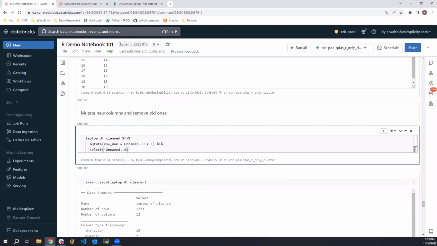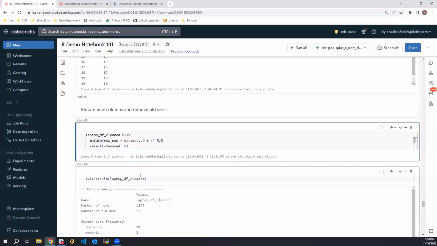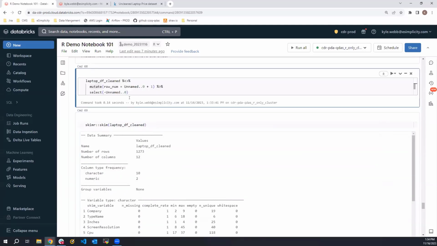And this functionality that I'm using, mutate, select, these functions for data frames themselves are really a part of the tidyverse suite. And I suggest anyone look into tidyverse if you're not familiar with it. It makes data cleaning, modeling, all things that you're trying to do in R a lot easier. And this is just one example.